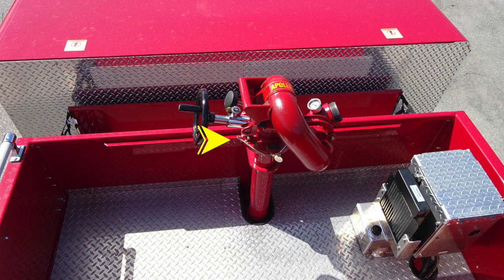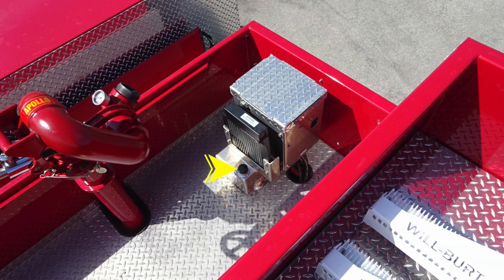Located in the center, you'll find your master stream device, and then just to the right, you can see your Husky 3 foam system. And then you'll find in the lower section here, there's a black cap. This is the fill location for your Husky 3 reservoir.